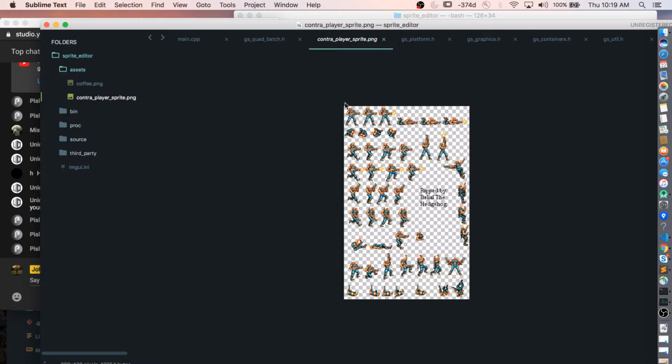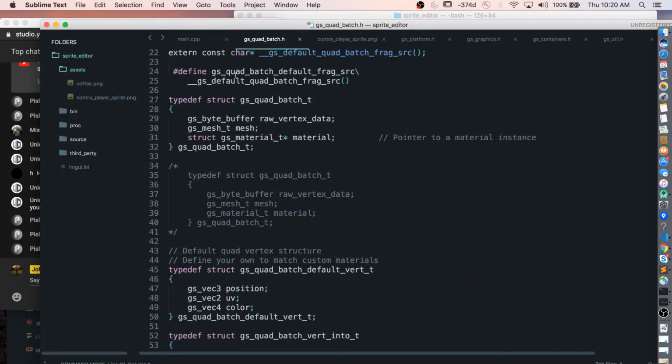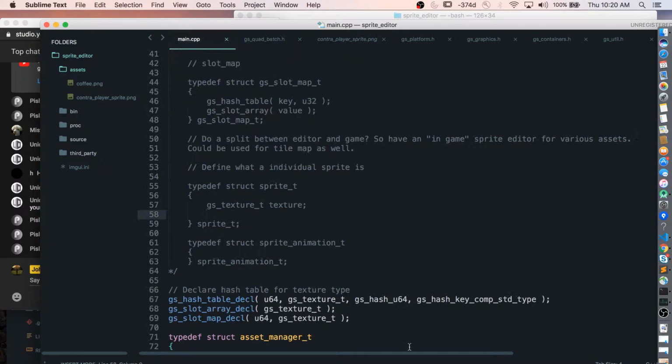I'll store pixels because it'd be easier. So this is going to be X, Y, width, and height. They're going to be stored inside of the vec4.